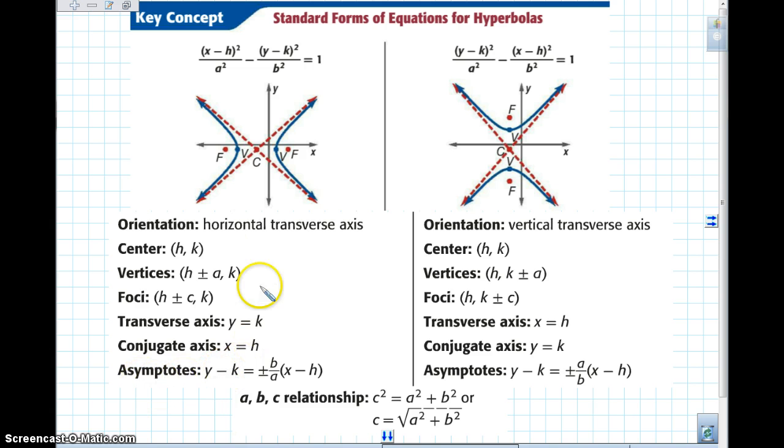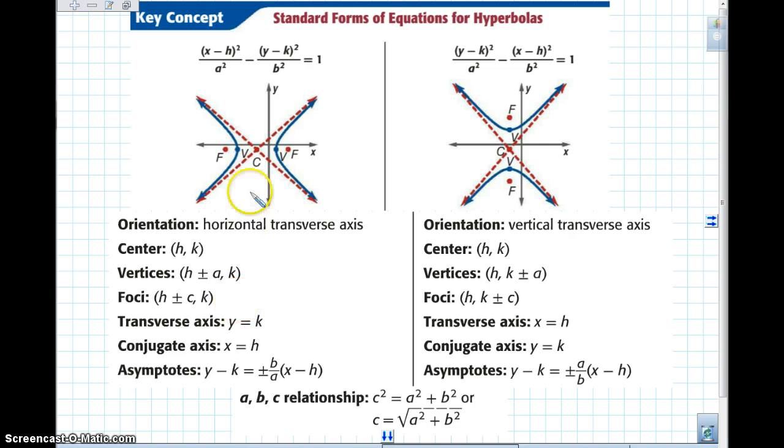And then we're going to have these asymptotes. These asymptotes are really useful for sketching the graphs. These are not parabola, and so we can't use the same principle. We don't have a directrix to help us graph the hyperbola here. Instead, we're going to use these asymptotes. And this should be familiar to you. This is basically point-slope formula.